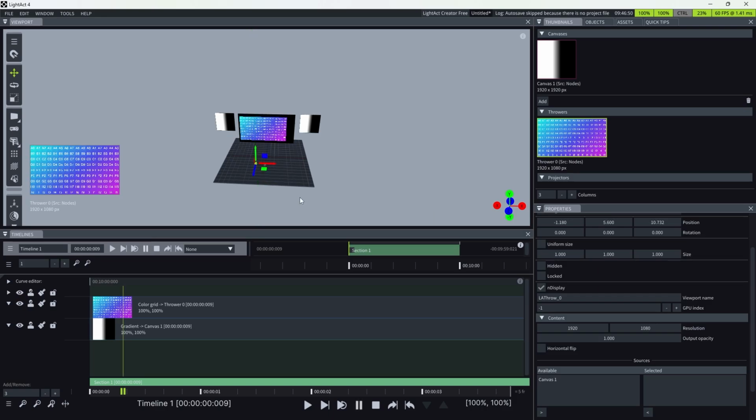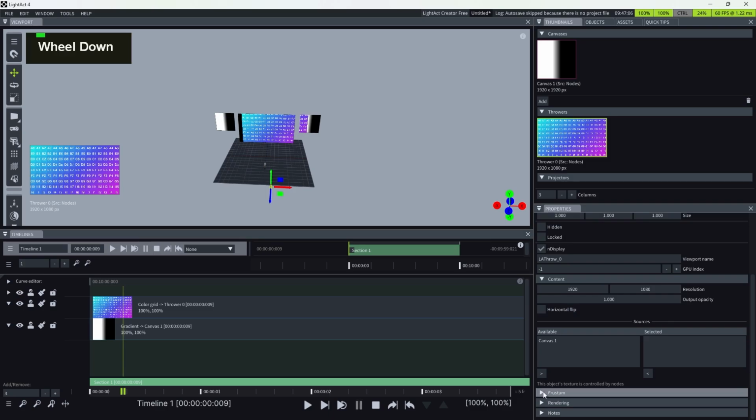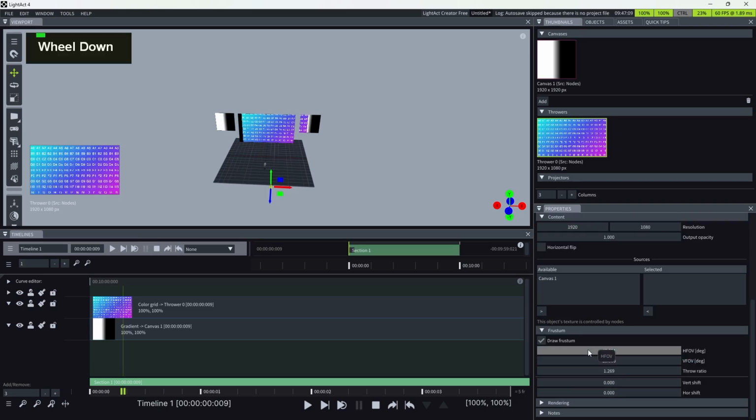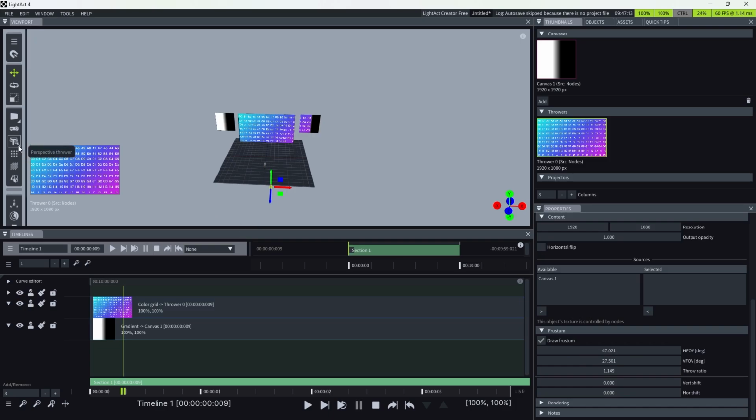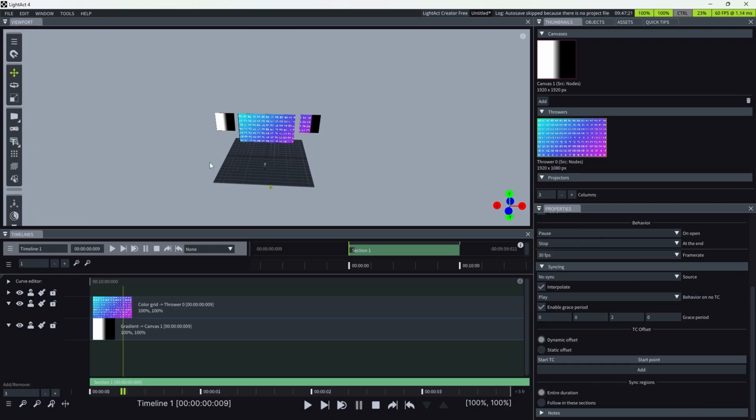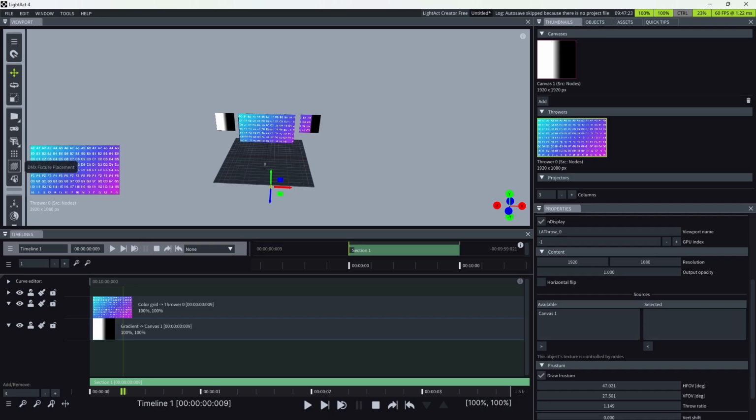All right, so now if I drag the thrower around, you see what the thrower basically does. It throws the content to the viewport objects that are assigned to it. And of course, here in Frustum, you can adjust the field of view and so on. There are several types of throwers: cubic, spherical, orthogonal, and cylindrical. So please feel free to explore those.